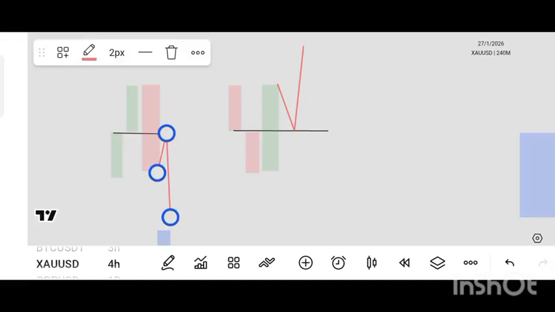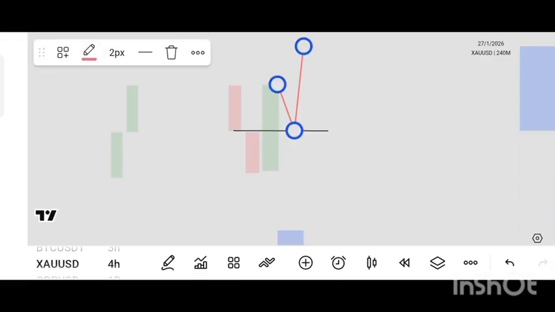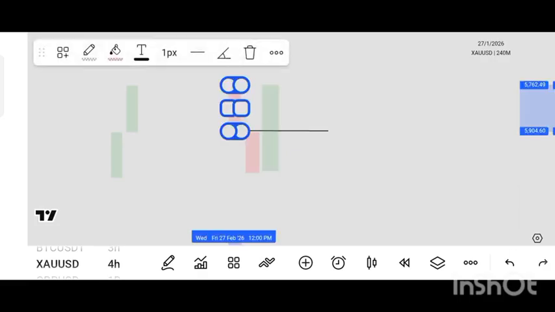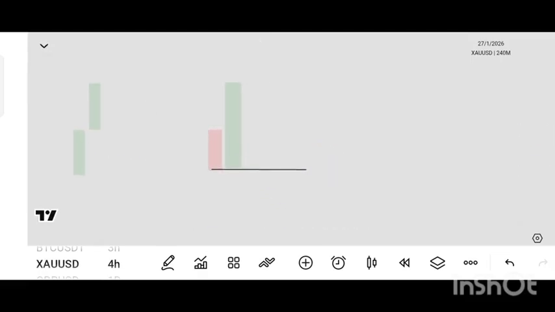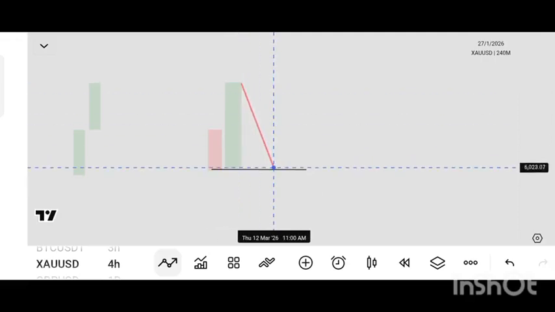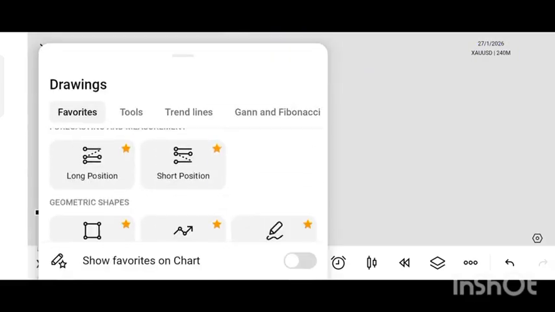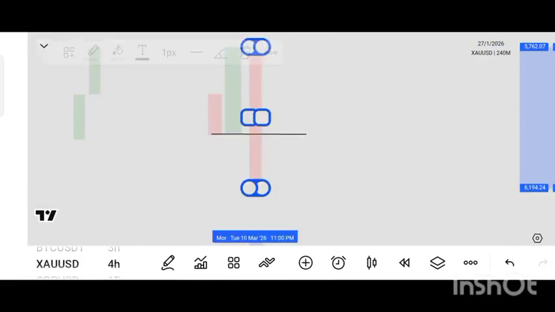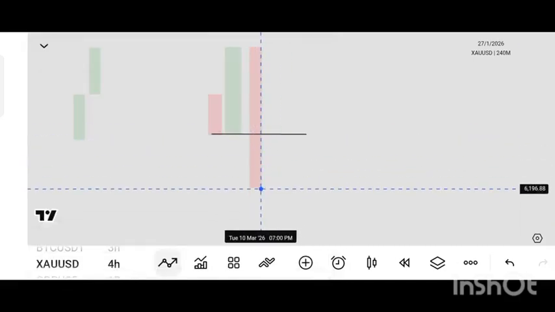This is not our study for today. I'm just trying to introduce you to something. Let me remove this. Also, this is our V-shaped key level. A V-shaped key level is supposed to be used for buys, are you getting me? It's used for buy, meaning we are expecting price to come into a V-shaped key level and buy. But when price breaks a key level with an impulsive move and closes below, the key level is still valid, but it will now be used to push price downward.